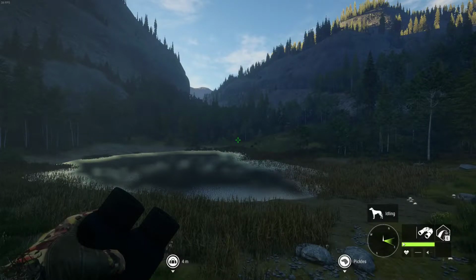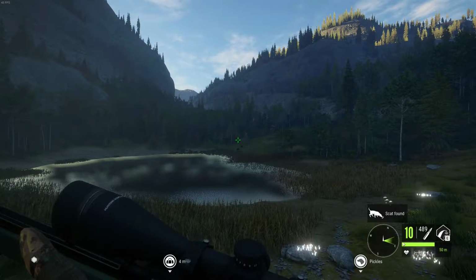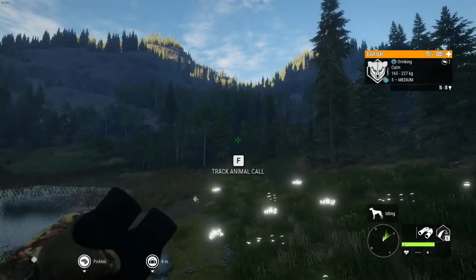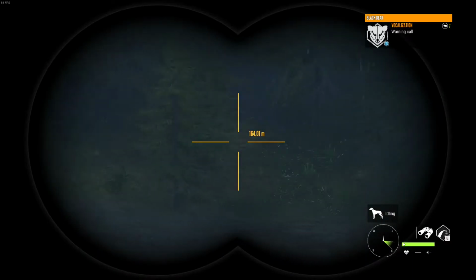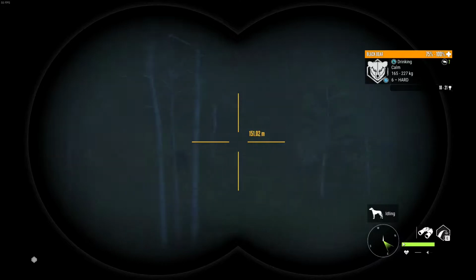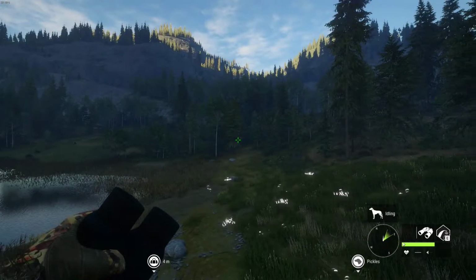There actually aren't as many here tonight as I've seen here in the past, but I do usually have quite a few male bears here at this tiny little lake. Oh, there's another one. So when I saw these bears, I thought, well, I could just start blasting them with the 308, right? Oh, there's a female. With a 308 and spook them.